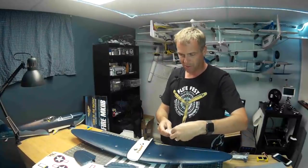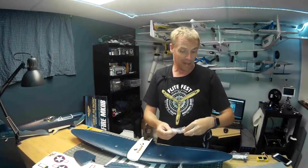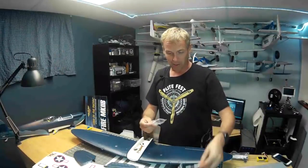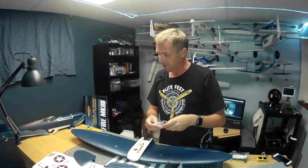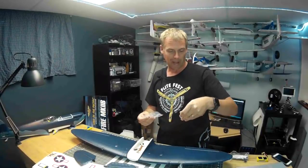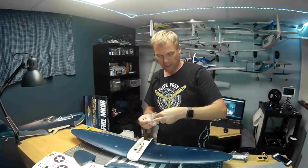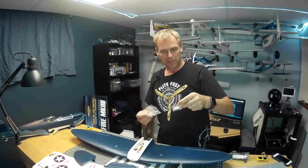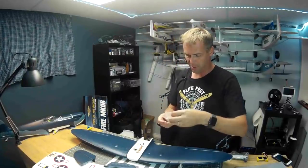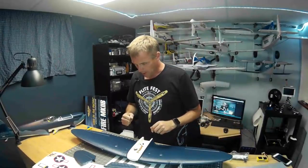All the control surfaces. If anything, I probably should put my decals down right away. If they're anything like the Spitfire, they're a little bit of a heat transfer, so I'll have to make sure I have my iron. I didn't really pull that out. Yeah, here are my wing screws, I suspect. And I think the little ones here are probably the tail screws, so I will grab the manual to be sure. And then a bunch of snap fitting for the wings and the control surfaces.